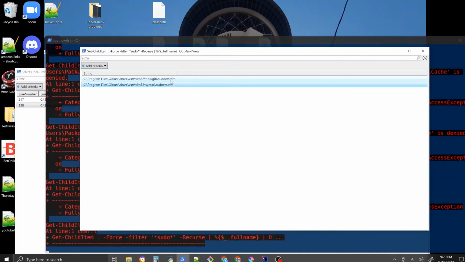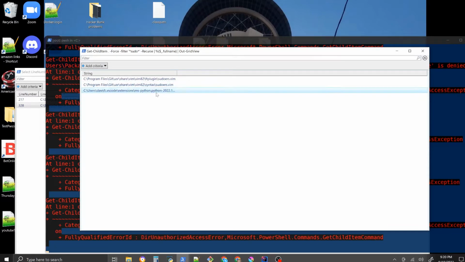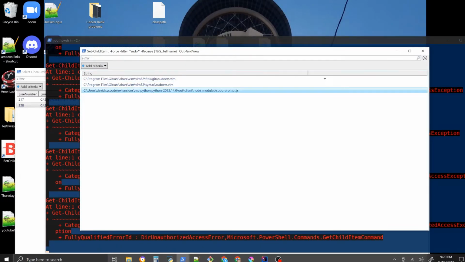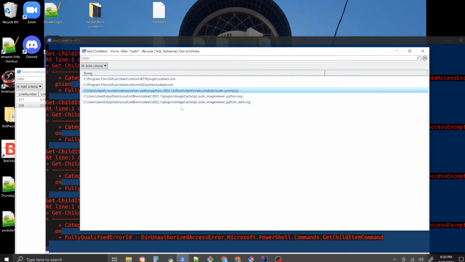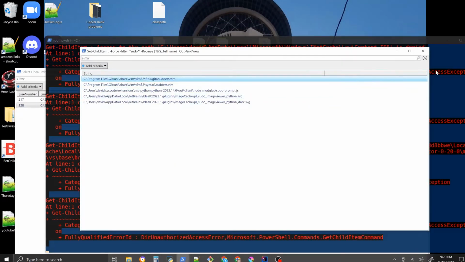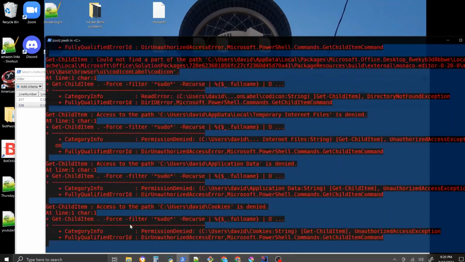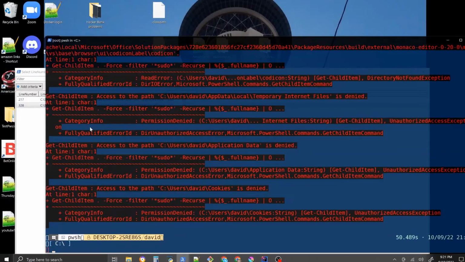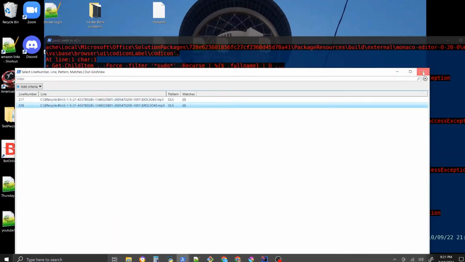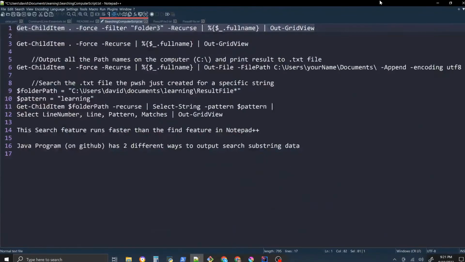Meanwhile, File Explorer just thinks and thinks and it's not giving us much of anything. You see that? PowerShell is giving us a response. It's finding all the sudo strings. So this is a little bit more powerful than, I'm going to kill this process, Control C, your File Explorer. Certainly more powerful than Notepad's filter search feature.